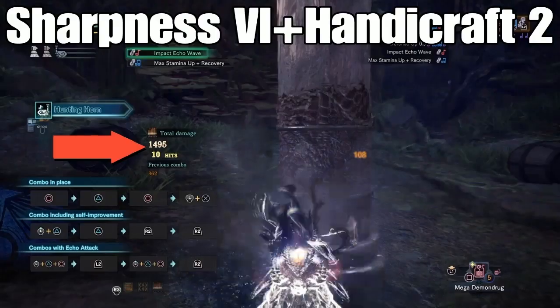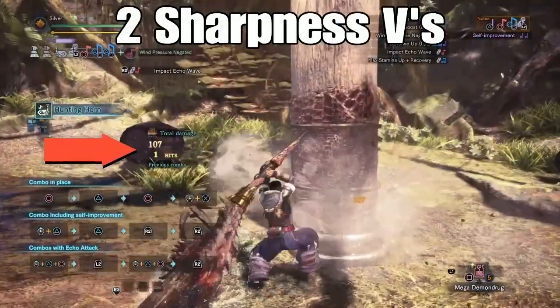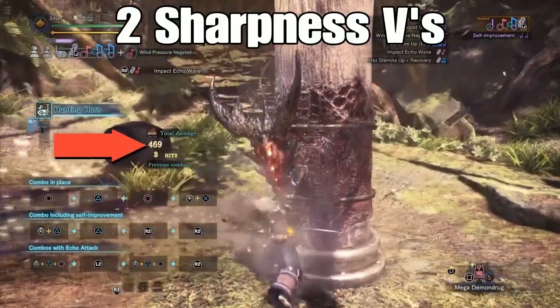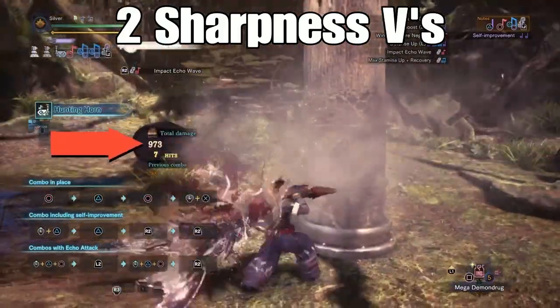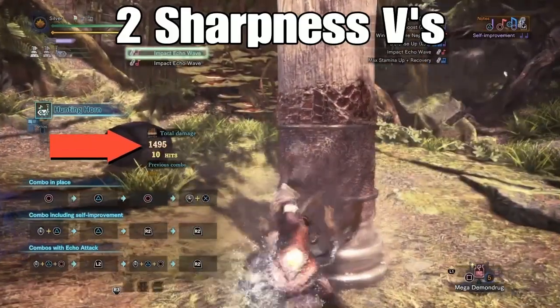On top of all that, having to slot in handicraft for 10 to 20 hits of purple instead of sticking to the default 40 hits of white leaves you with less comfort and less room for skills. In short, don't do it. Just grab your favorite attack up note set, stack up on those stat boosts, and stick with white sharpness.